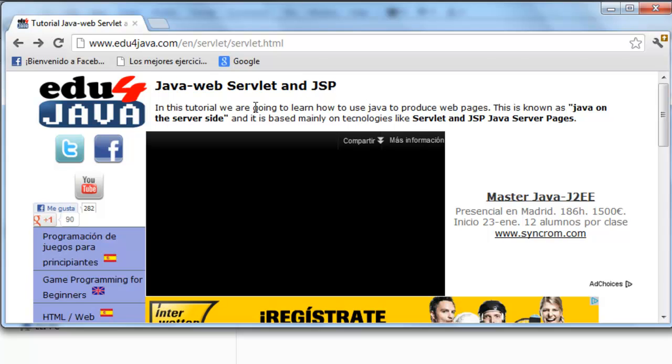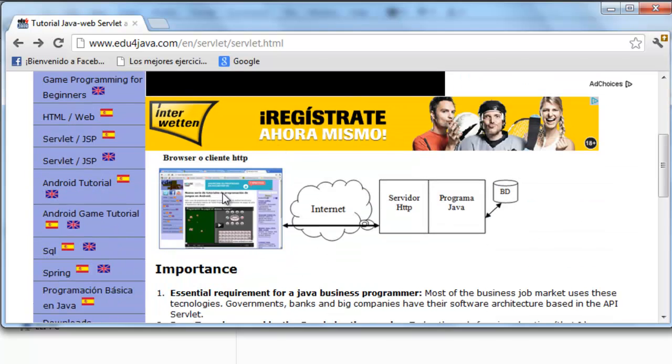They're also called server-side technology. This works like this. You have a browser, it connects with a server, and it asks for a web page. This page is not a static page. The HTTP server asks a Java program for it. The Java program builds it, normally asking for data to a database, a web service, or other programs. And the Java program gives the page to the server, and the server returns it. It would be the construction of a dynamic page, but using a Java program.